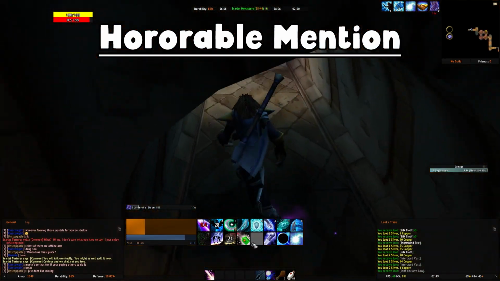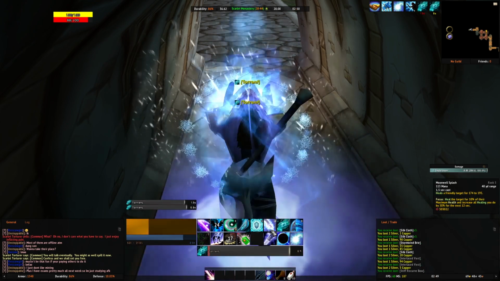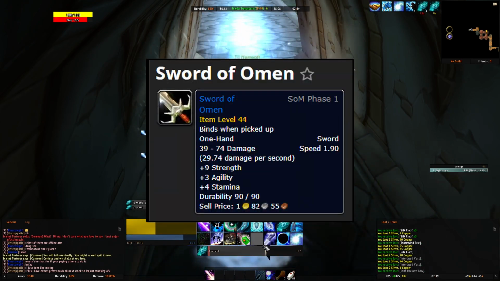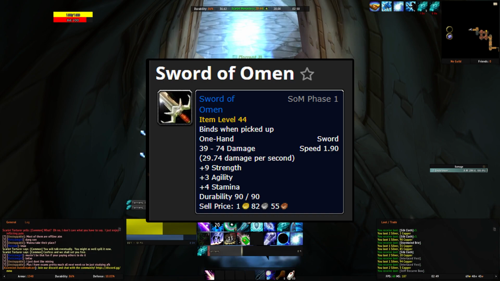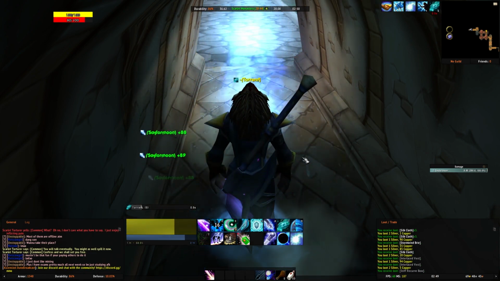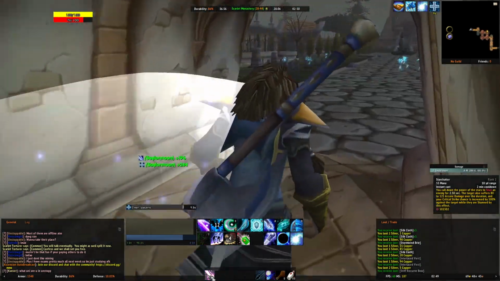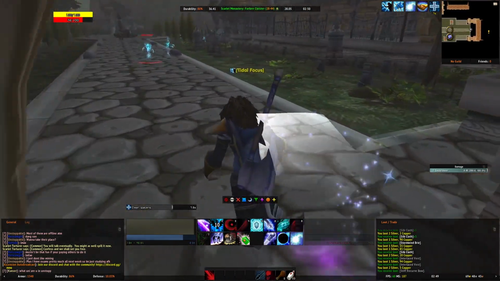Before closing out the video, there is one honorable mention I'd like to throw out there, and I'd probably get yelled at if I didn't by some of the people who know about this. If anyone has Horde characters, you have access to the Sword of Omen questline in Scarlet Monastery. This sword goes for an unreal amount of gold, usually averaging around 150, although I've seen some people pay up to 400 gold in one trade if you happen to have two of them.